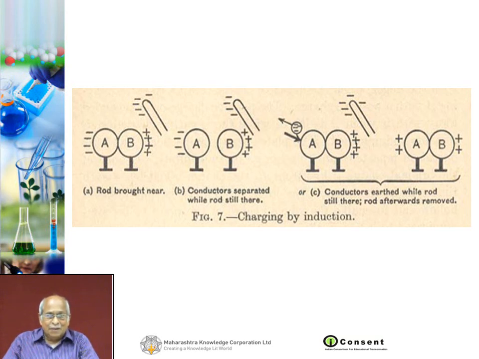As before, due to repulsion of this negative charge on the plastic rod, electrons in the metal sphere B will move away. Now A and B metal spheres are in contact, so as if AB is a single metal body. So electrons on the surface of sphere B close to the plastic rod will move as away from the negative charge as possible. So the electrons will go to the opposite surface of sphere A.